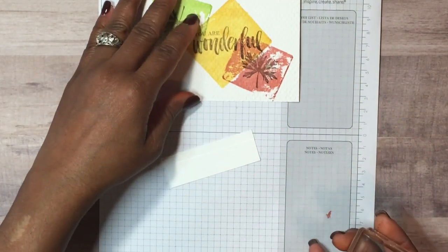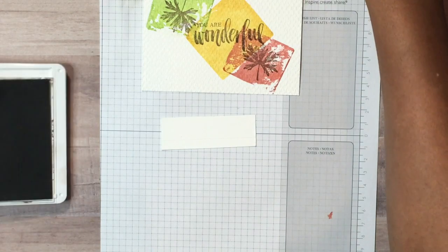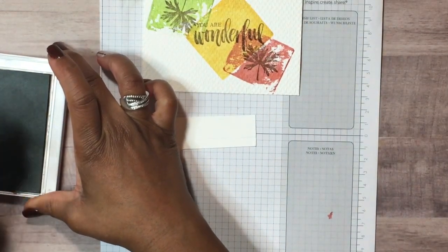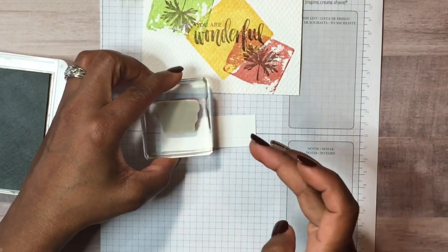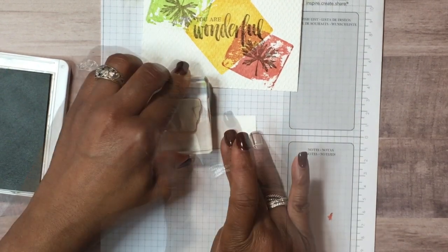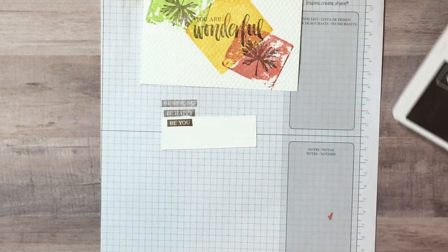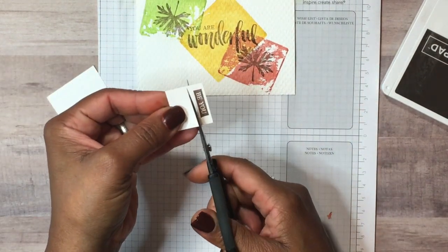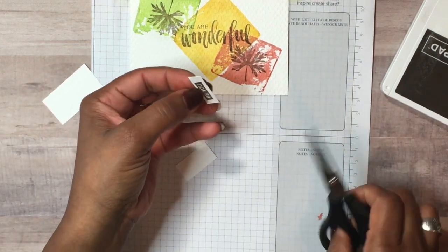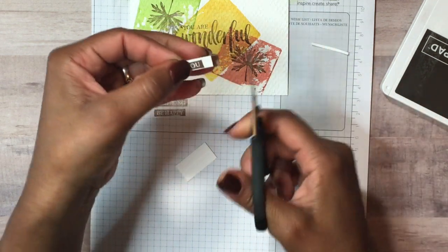So next, what we're going to do is take a scrap piece of card stock, and this is in our Whisper White, and we're going to stamp up our sentiment on there. And we're going to go ahead and take our snips and cut that out. And if you're one that likes a little bit of the white showing, you could leave a little bit of the white out.